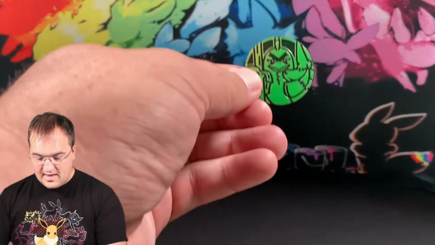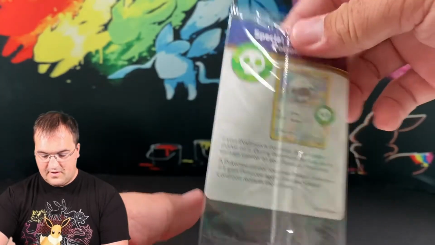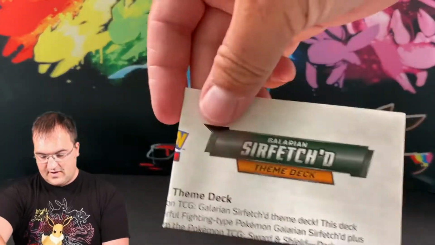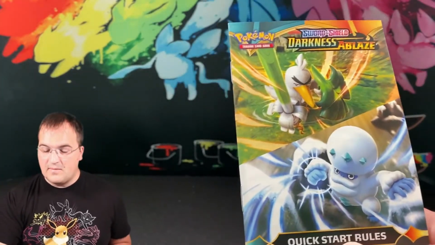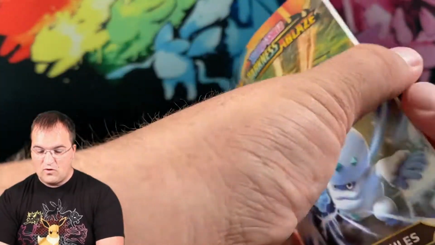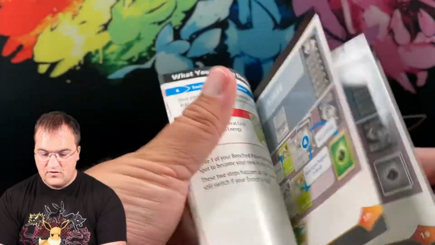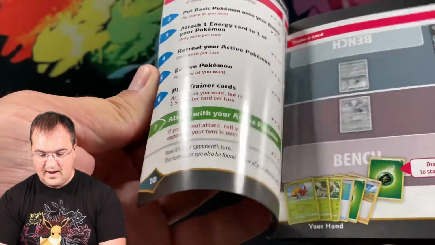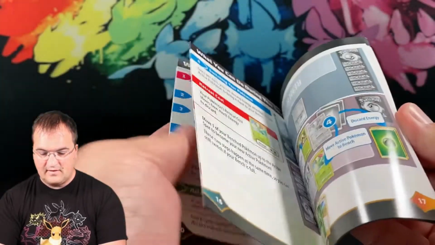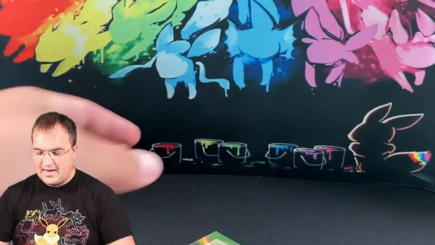Of course, there is the Galarian Sirfetch'd coin, and the rules cards in here. There is a guide to the theme deck. There's a punch board for tokens. There is the quick start rules, which is different than the one that comes in the ETB. This does have the artwork for the two starter decks on it, and it uses Sword and Shield cards inside the imagery, but it is not strictly designed for this particular deck. And then, of course, there is the play mat.